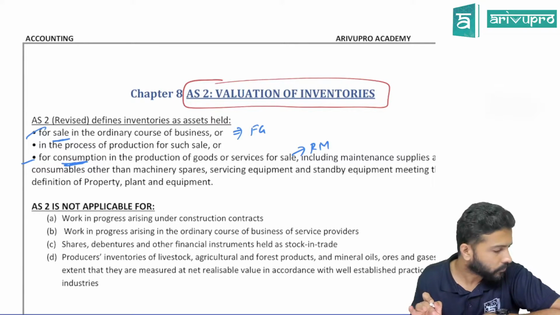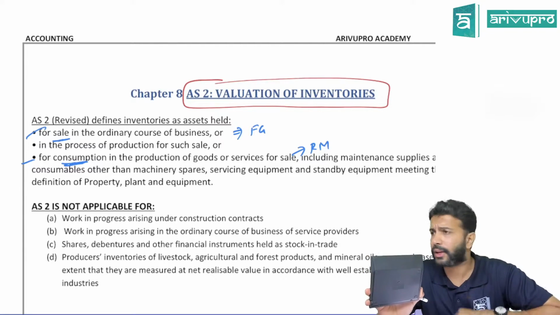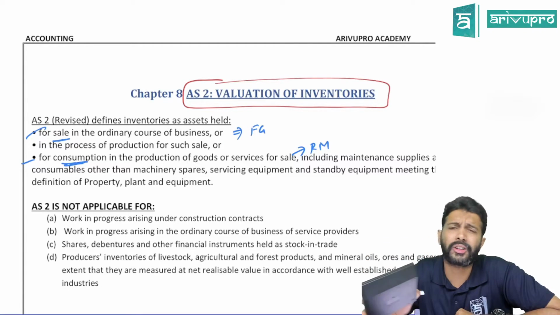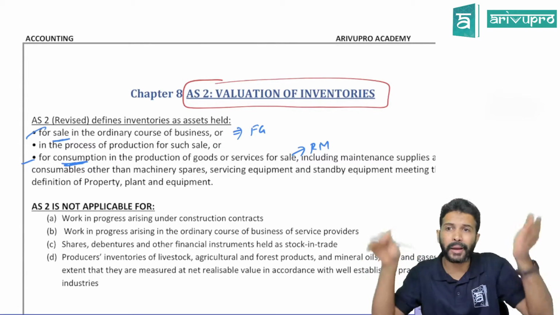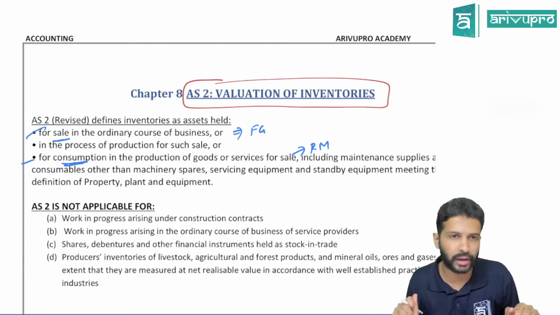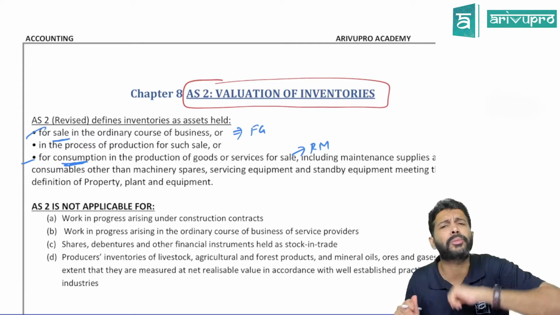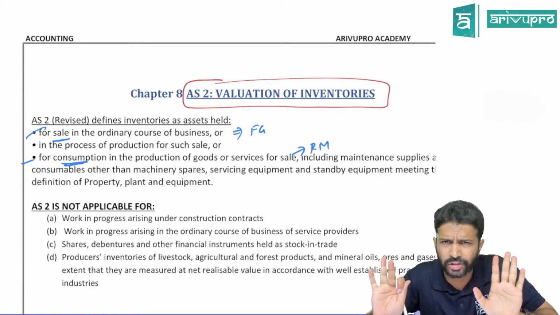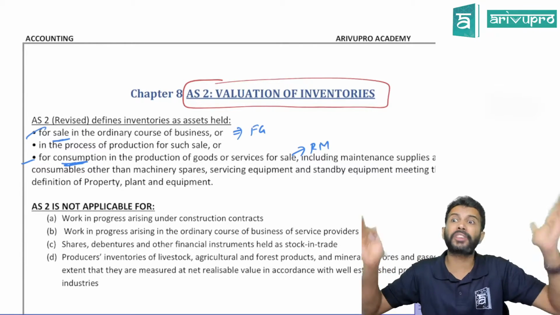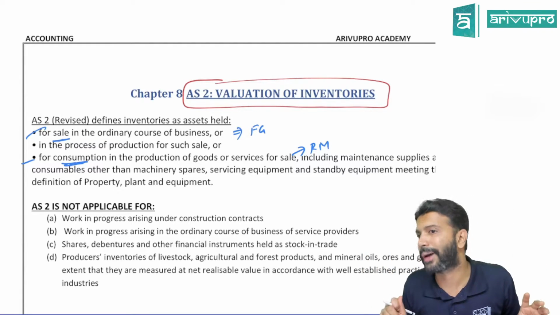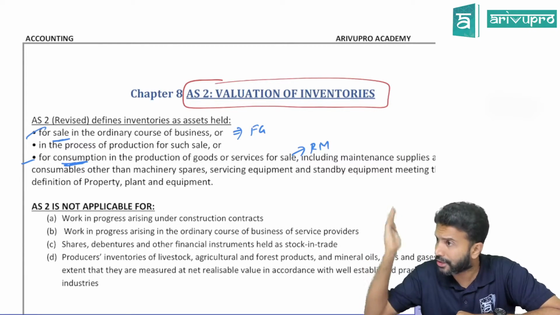Is it okay? Sir, today if I start the manufacturing process, is it mandatory that the process should be completed today only, or some goods may take a little time also? Like if you are manufacturing big goods, like big machineries or TV and all. If you start the manufacturing process today, it may get over today or it may take 2-3 days also. Possible, it may take 2-3 days, sometimes even 2-3 months also. Especially if you are a luxury bus manufacturer. Can you manufacture a bus in one day? No, it may take 2-3 months also.